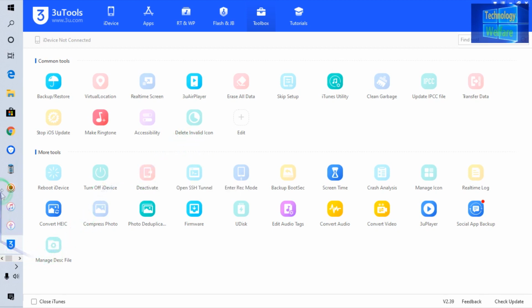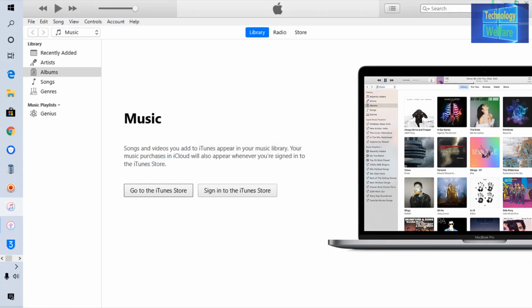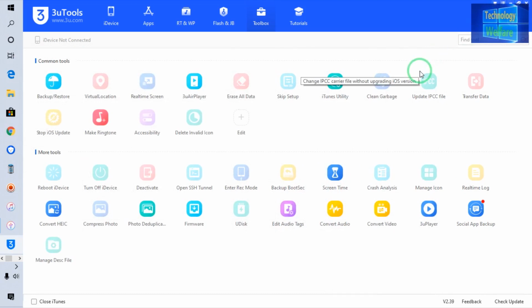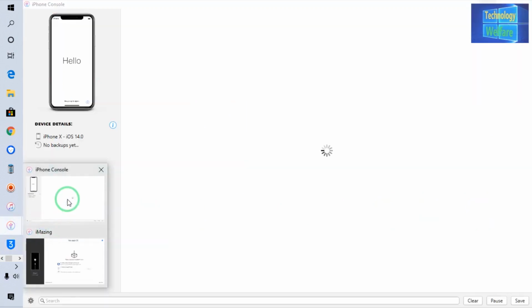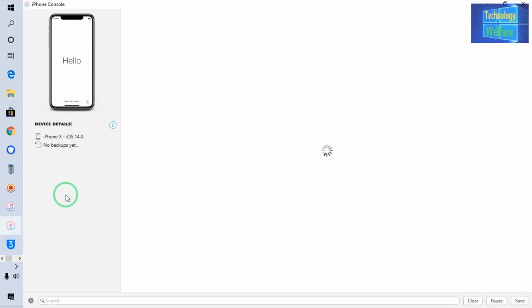Then, by virtue of iTunes, see, iTunes has been disconnected at the moment because it's flashing. On the other hand, there is the console data coming up on this imaging software. But at the moment, if we see the situation here, the console is not coming, white color, though it is trying to accumulate.